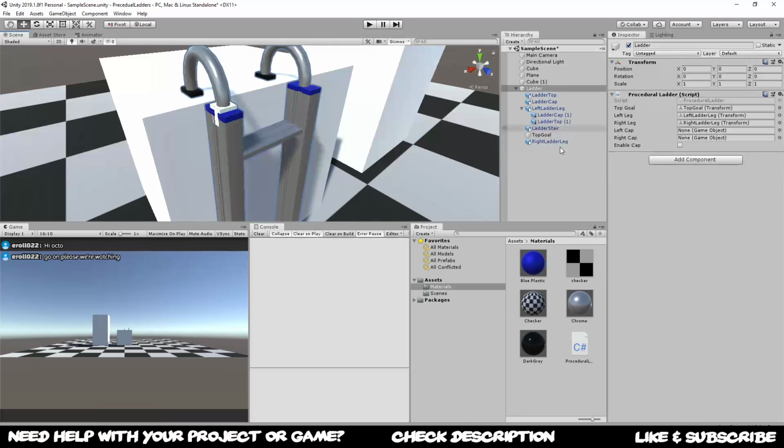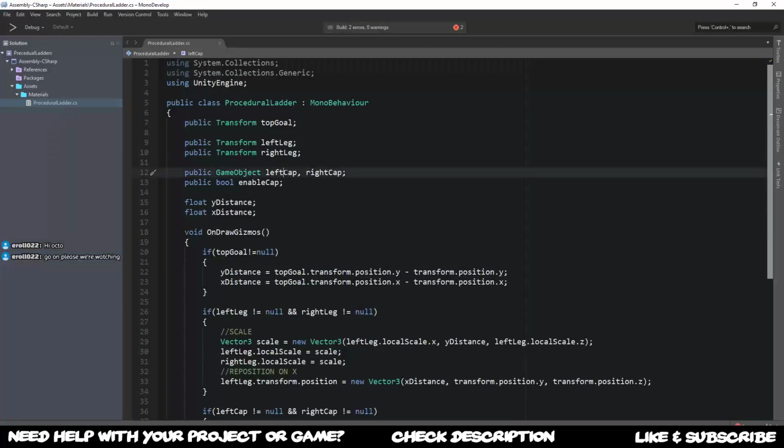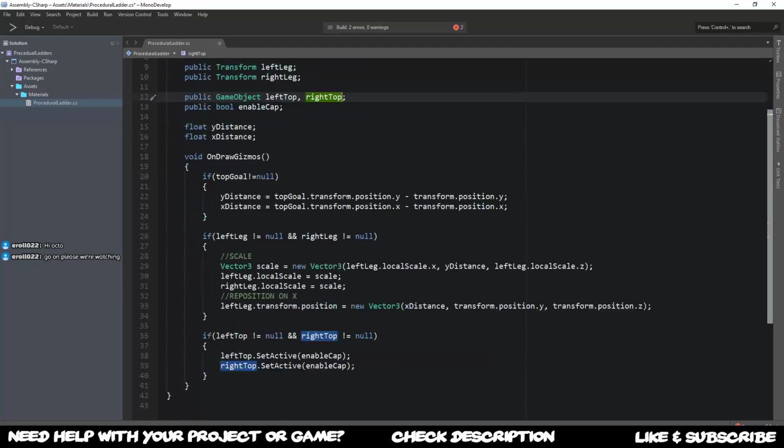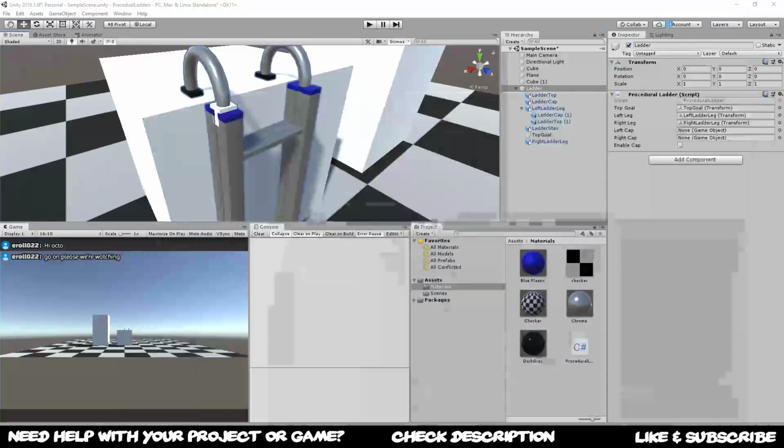So maybe I'm going to rename them pretty quick. I'm going to do a rename or refactor and just name this one left top, and enter. And this one, I'm going to rename this one, let's say, right top. Something like that. So they are just updated here in the bottom as well whenever you use this renaming function. I'm going to save the script pretty quick and go back to Unity, let the compiler pretty quickly run, and let's see what's going on over here.